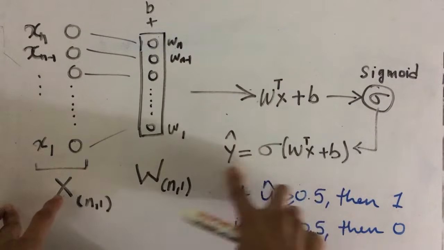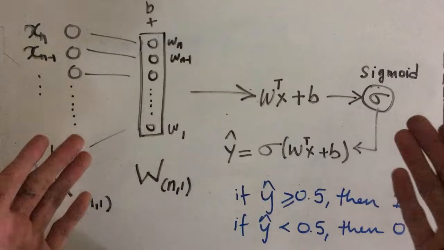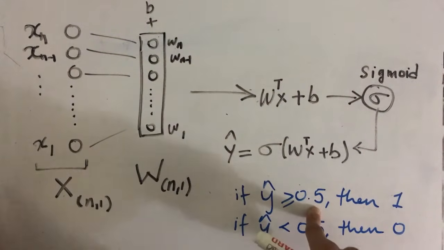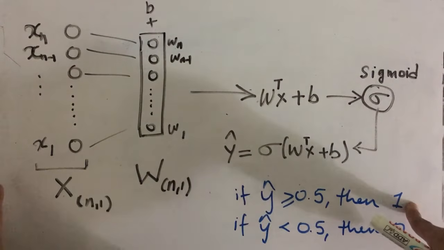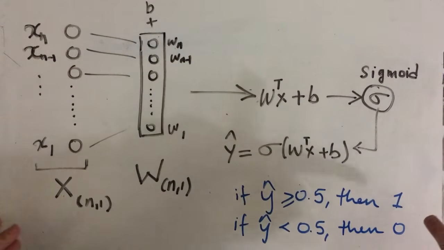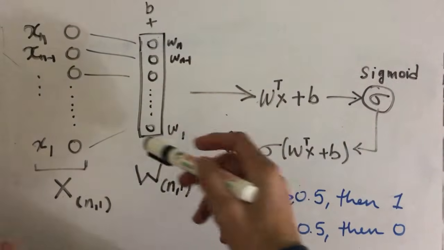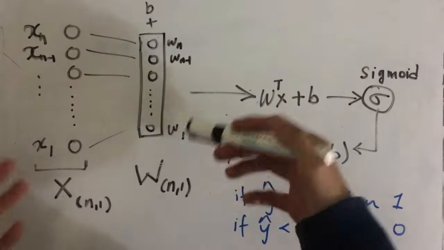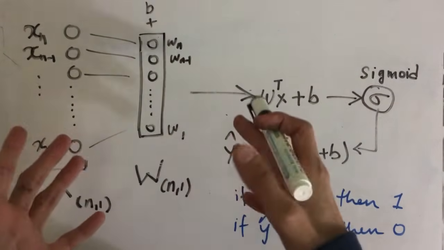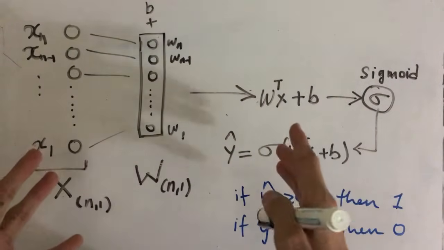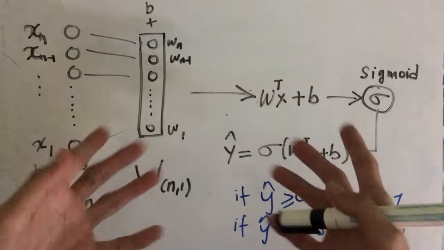And this final predicting value represents the probability of the person having a heart disease or not. So if this probability is greater than 0.5 then we will classify it as 1, means the person has a heart disease. If this probability is less than 0.5 then we will classify it as 0. So that was about logistic regression. Now we need to train these input weights or the parameters so that our curve best fits to our given dataset. And when our curve will fit best to our given dataset then we can make accurate predictions.